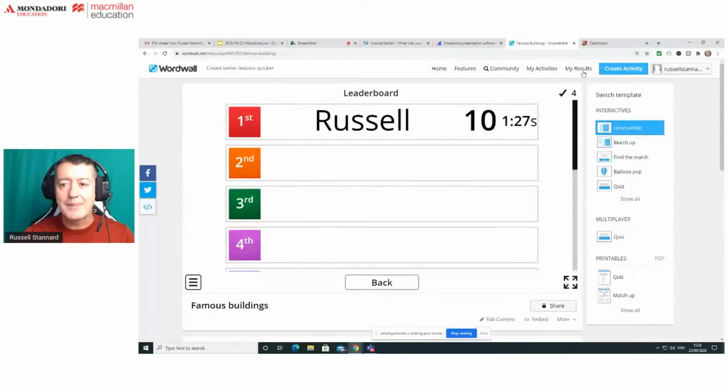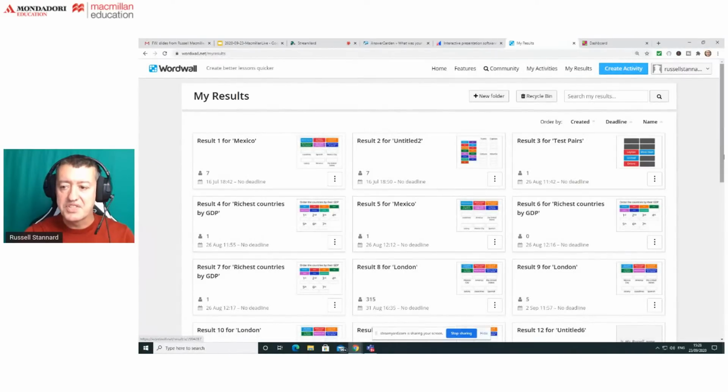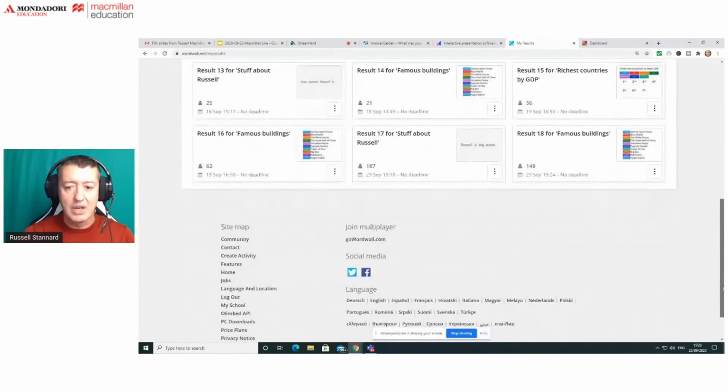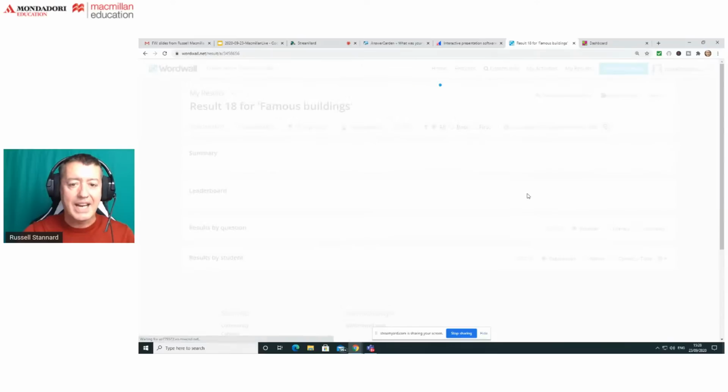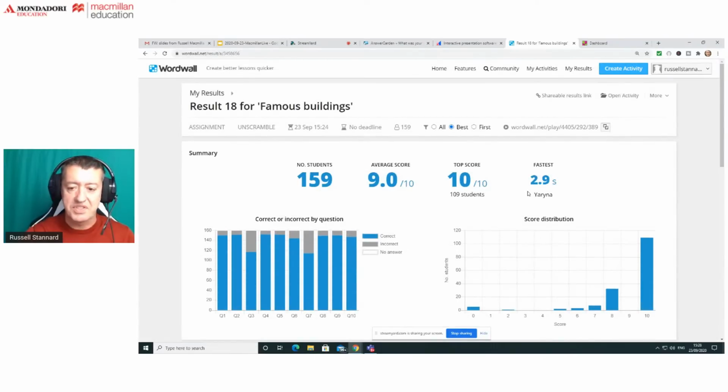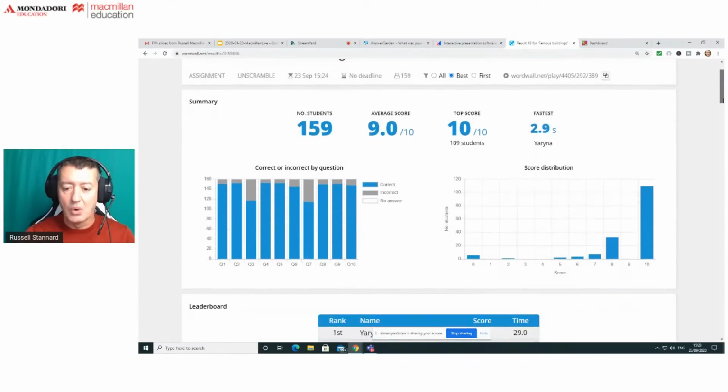Let's look at the results, because it's really interesting. So I'm going to do a screen share again and click on share. Going to come back to the Wordwall, going to click on done. Okay, and if I come up to my results, and you can see I'm using this technology now really a lot, I can see that 148 of you so far have done that activity. And if I click here, I can actually see the results. I can see how many of you got all the answers right. Most of you nearly got perfect.